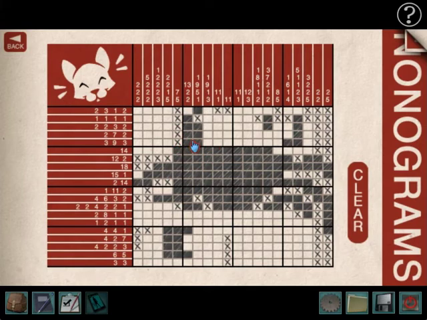Okay, now that we got these X's here, we can make a few more judgment calls. 3, 9, yeah, that's not going to work, so this has to be the 9. There we go, and which means that that's the 3. Okay, so that means that this pretty much has to be the 3 up here. I mean, there's no way around that now. So this is a 5, we can X all those out.